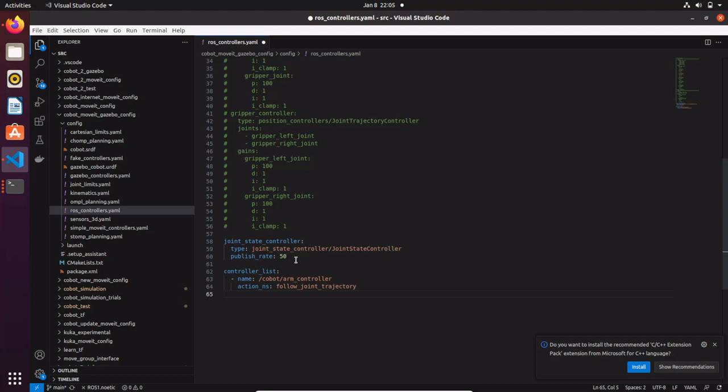Okay, then default set up as true. This type of controller will be of type follow joint trajectory.